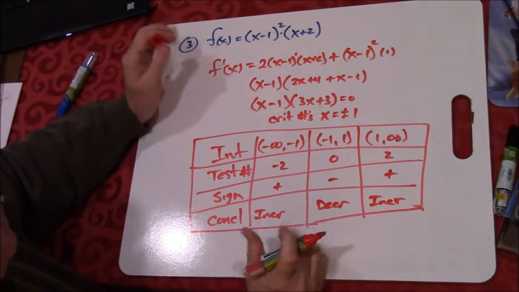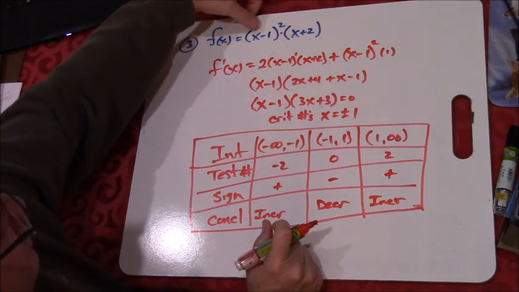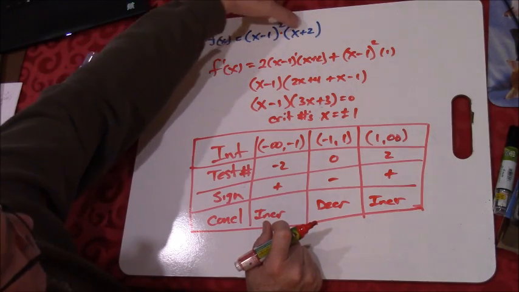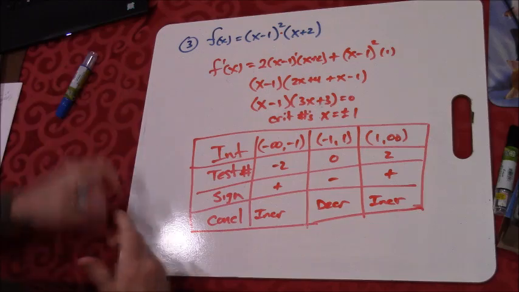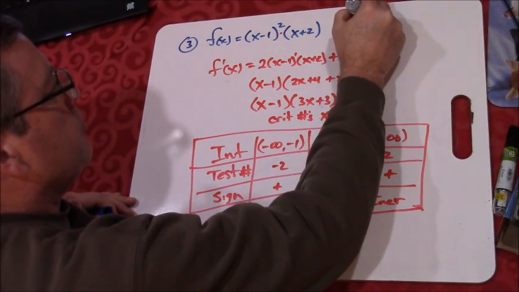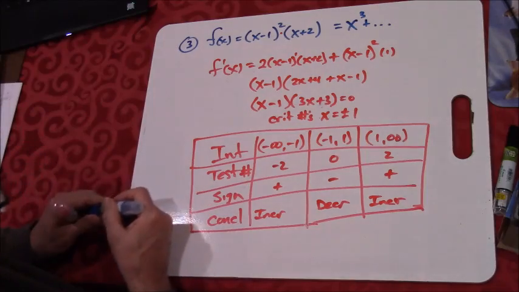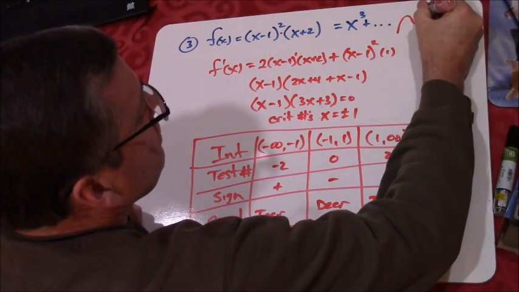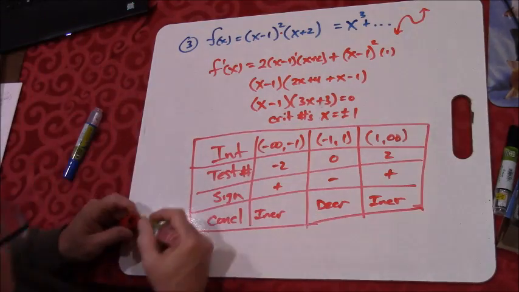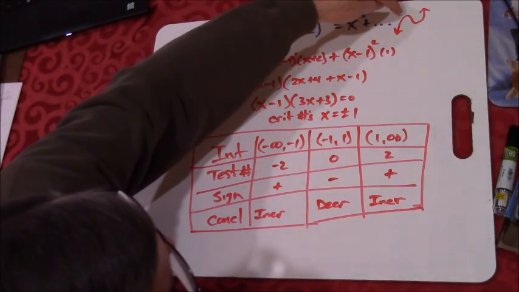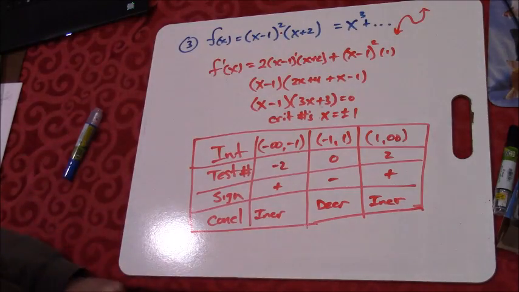Now, somebody could have said, look, Judson, I know that when I square this, I'm going to get an x squared term. Times this, I'm going to get an x cubed term. So I know that this up here equals x cubed plus something. And I also know that a cubic always looks like this. So to me this was all a waste of time. I already knew it was increasing, then decreasing, then increasing.